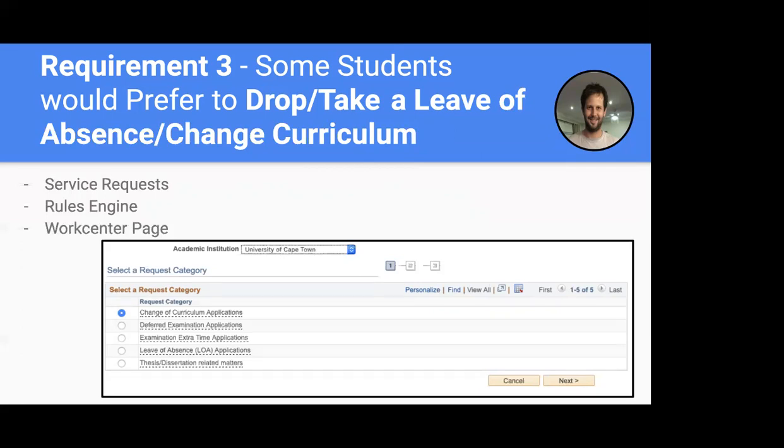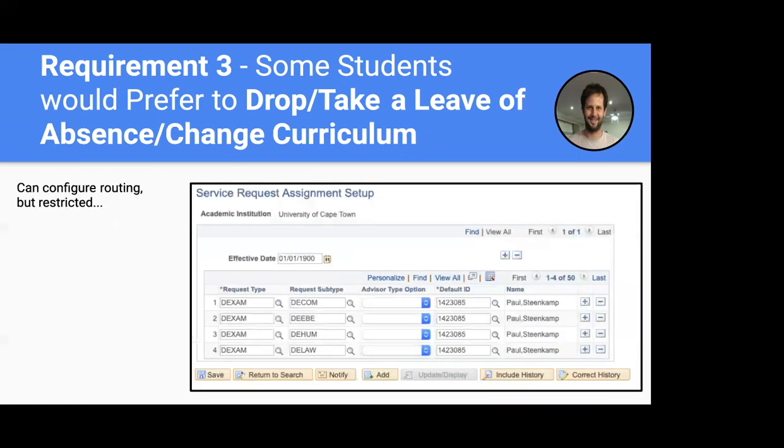So a student, again, logs into the self-service, which they are accustomed to. They request a service request, or they initiate the service request from there, and then that simply needs to end up at a back office staff member or faculty or whoever the case might be. Now, the challenge in all of this is simply the workflow behind this, because it's easy to configure a service request, but how do we actually route this to the correct person?